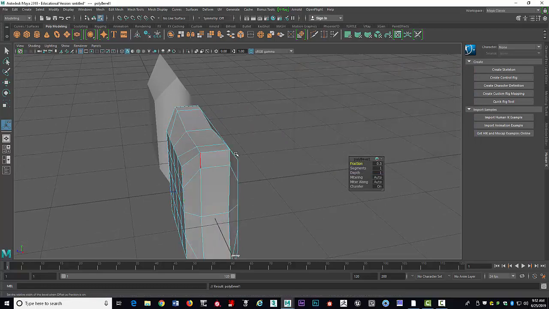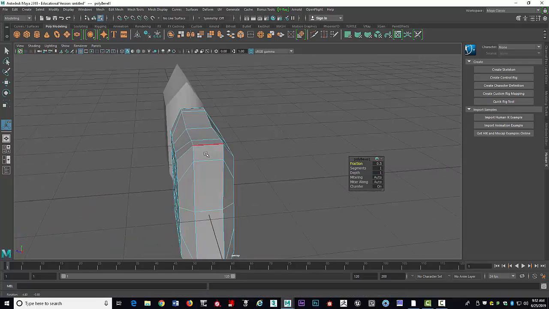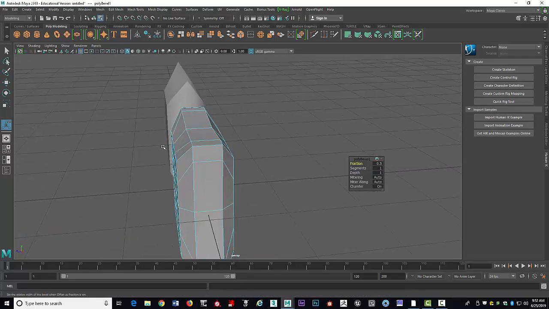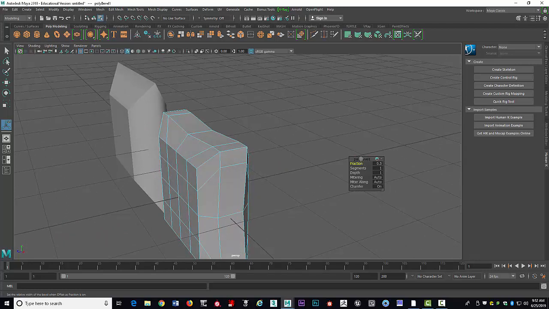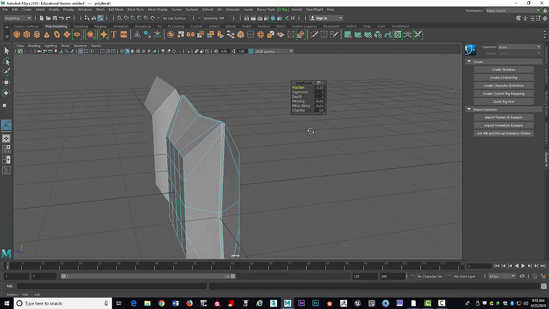Segment at 1. So that breaks it apart. Not really what I want. I mean, it's kind of what I want, but it's too far apart. So under fraction, I can change that to 0.1. Oh, that's looking better. So now we got something that looks really interesting. So now instead of 0.1, what's lower than that? 0.05. Let's do about half of that. Oh, that looks even better. So there we go. I'm comfortable with that.